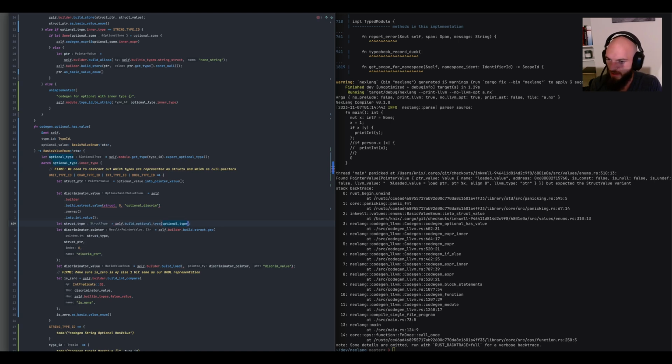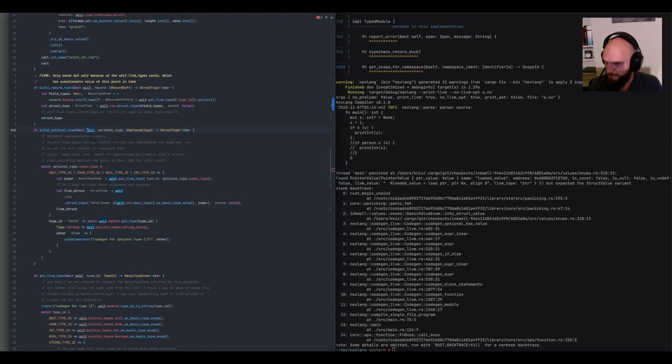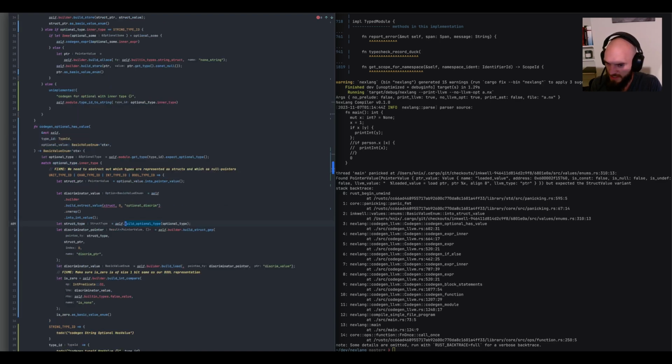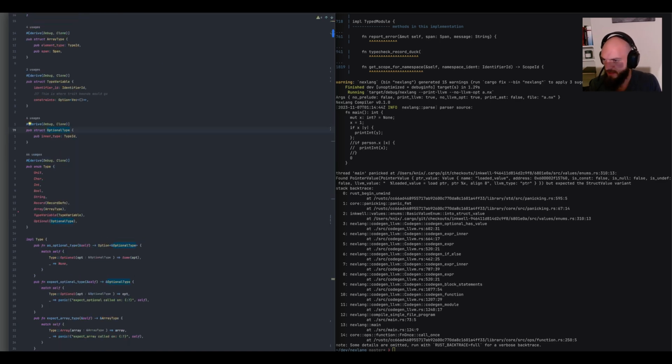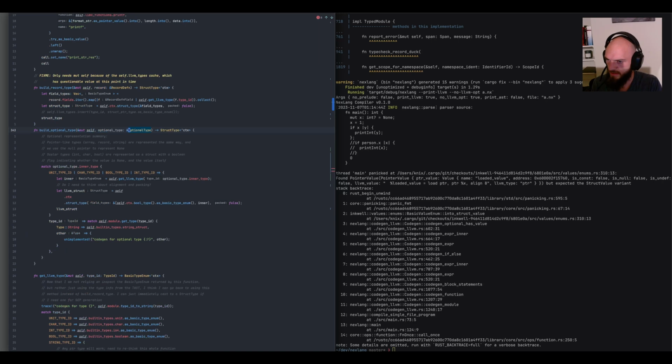Yes, we'll call our helper, build optional type. It wants an optional type and it looks at its inner, and that's exactly what we have. We have an optional type. By the way, an optional type, this is my entire type, simply holds a type ID representing its inner type. That's all that's going on there.